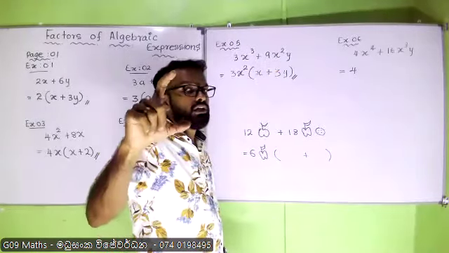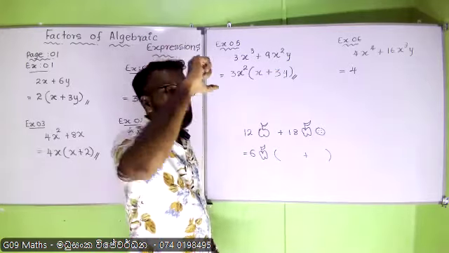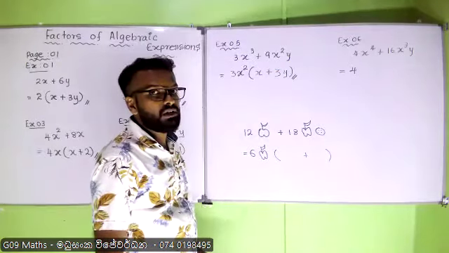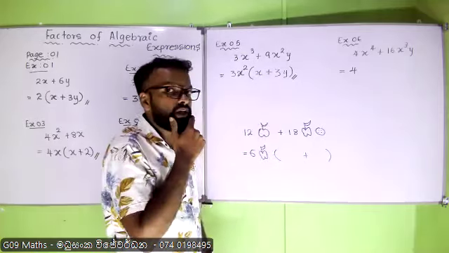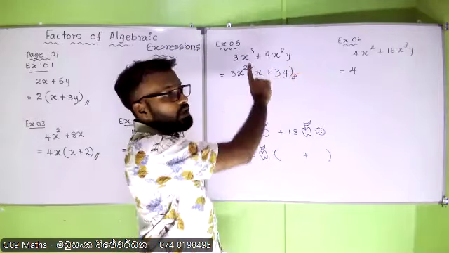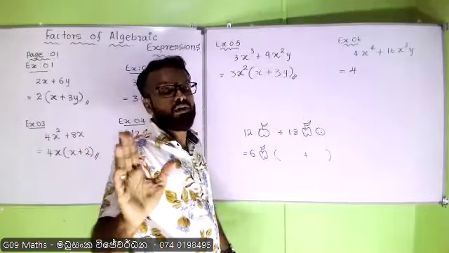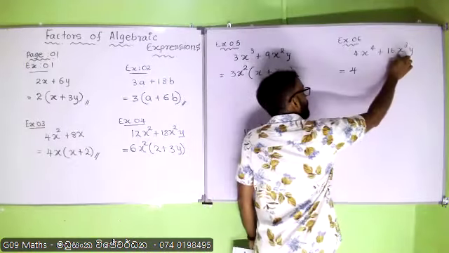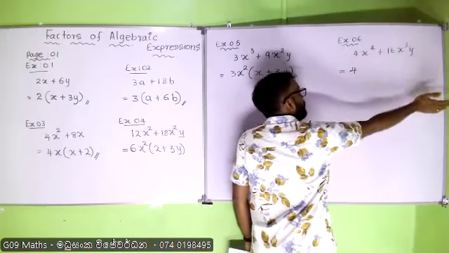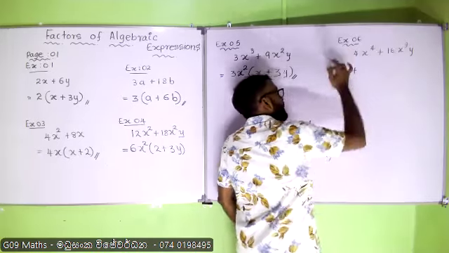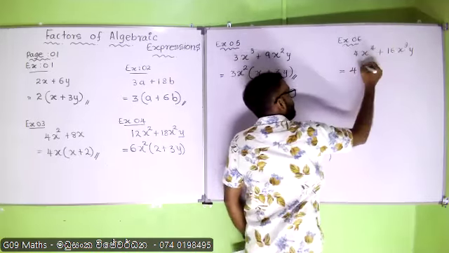So the algebraic term with the minimum power, you are going to take out: x to the power 3. You cannot take x to the power 4 out because here you have x to the power 3 only. Here you have x to the power 4, here you do not have x to the power 4. So take x to the power 3 out from here.